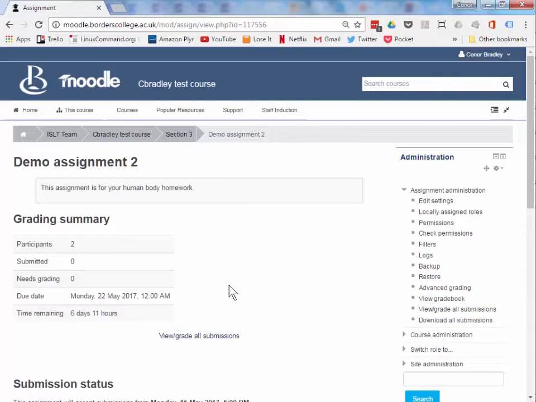If you use this compared to Turnitin, the advantages are you can have any type of file, so they can submit Publisher files or mind maps or anything, whereas Turnitin can only do Word and PDF files. The disadvantage is that obviously you're not going to get that same feedback mechanism where you can click on to make comments, and there'll be no plagiarism checking. But there's pros and cons to each, so you just have to decide which one works best for you.